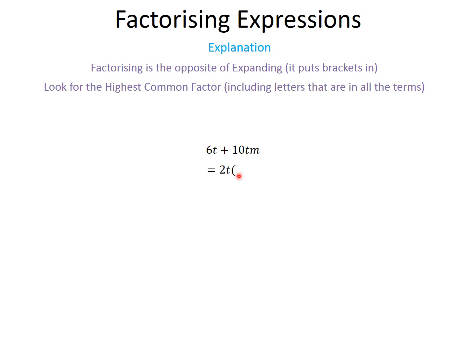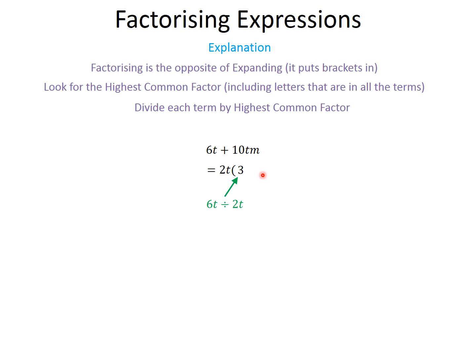And now we've got to work out what goes here. And the way we're going to do that is we're going to divide this 2t into the 6t. So in other words, we're working out what's 6t divided by 2t. And if I did that, the t's disappear, because see, there's one on this side and one on that side. And so the question is just, what's 6 divided by 2, which is 3. So I put a 3 there.